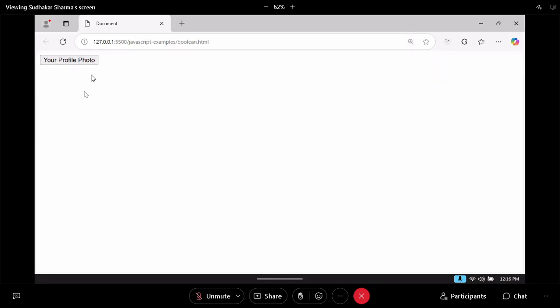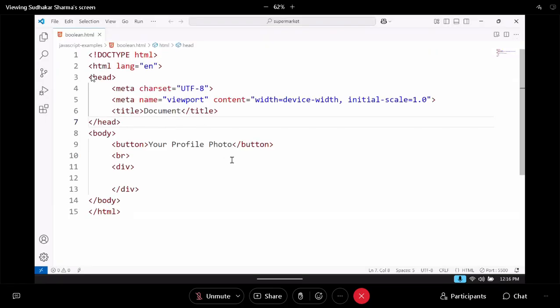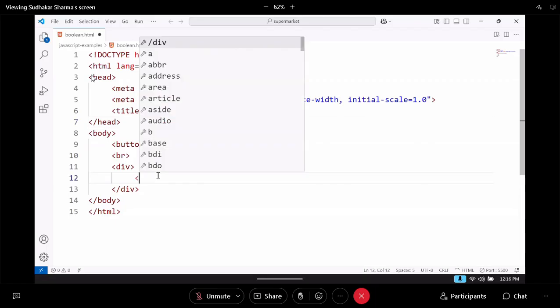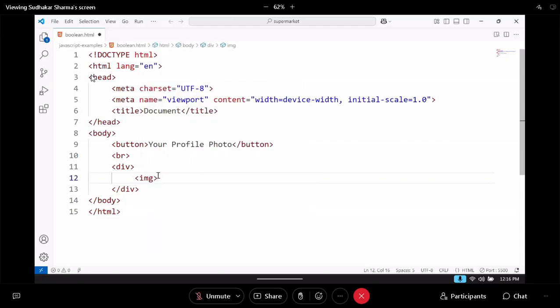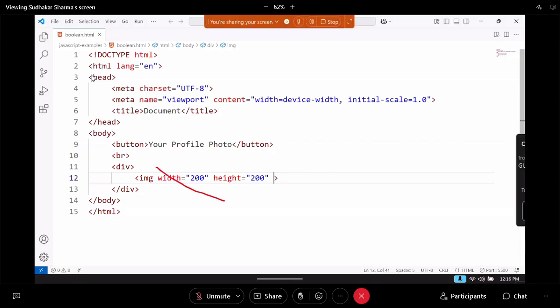That means what you will do, to create and display a photo, will you use an img, but the img has some width 200, height 200, and the img src is not mentioned because src we will mention later. When the user clicks the button, we will put an src, but this is wrong. Why do you have an image before they select this button?